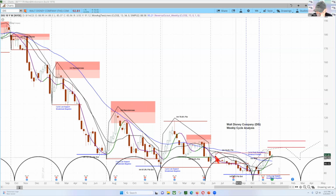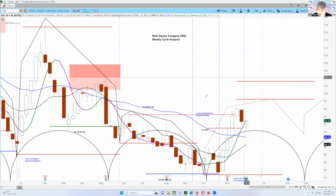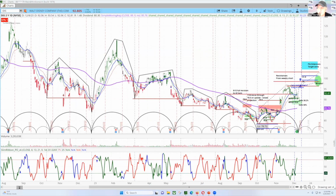And you can see in here, when we got above that level right there, that last cycle, that was a breakout. You could see that it is highlighted right over there for our members. And I'll just open this up right over here. And you can see as it got above that level, it is positive right there. And that said to me, well, this is now a positive stock. When I go to the daily right over here, you can see the magnificence of the cycle movements in here, just perfect rhythms right there.